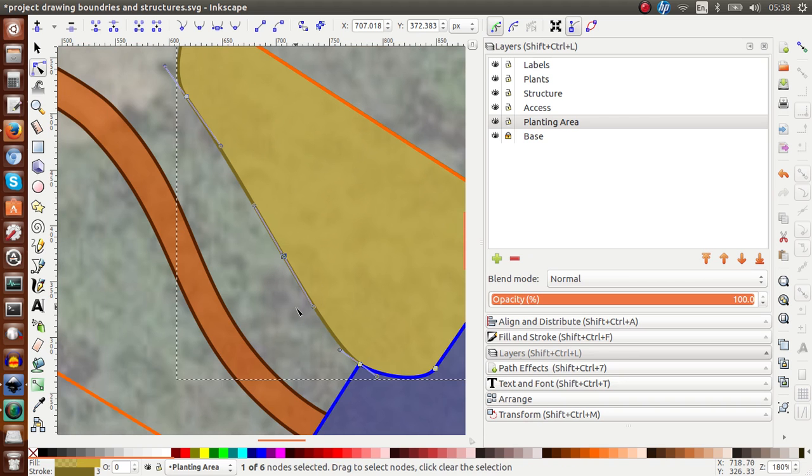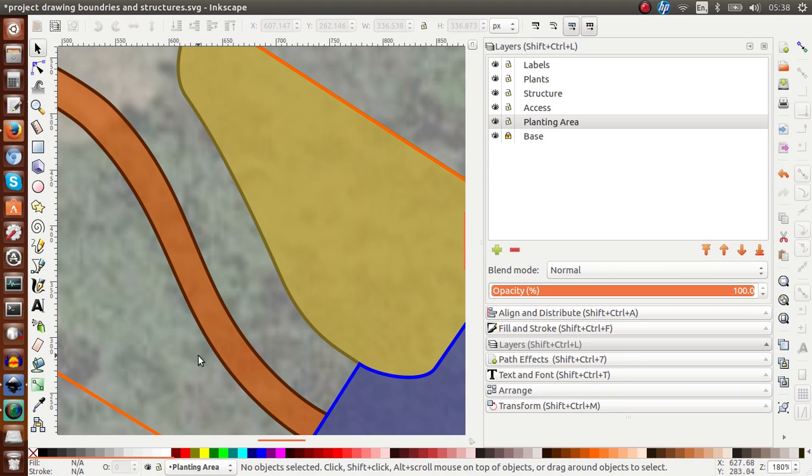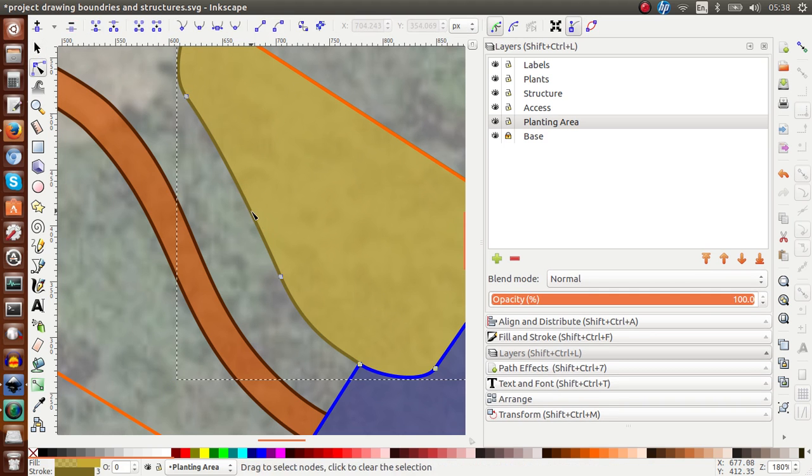What can I do with this? How can I move it about a little? Can I move it like that? Could I move it like this a little bit? Press S, press Escape. How does this look? Is this a bit closer now? I think it's a bit closer now. I'm still eyeballing this. This is just still simple design. So I pressed N, and I'm just adjusting it slightly. Now it's a bit closer to following my path.